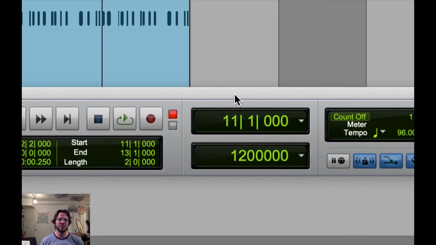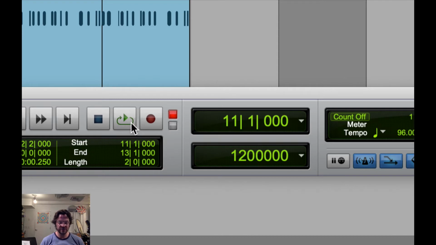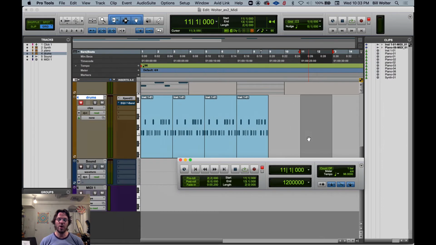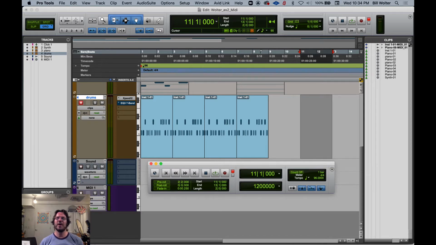So now that I'm zoomed into this transport, we know how to loop, right? If I right click on the play button, I can take the loop on and off. Or it's just Command Shift L. We'll turn that on and off. So that will loop any selection. Right now I've selected 2 bars here. 1, 2, 3, 4, 2, 2, 3, 4. And it loops back around, right? So with merge MIDI, it's a very powerful way to input notes.